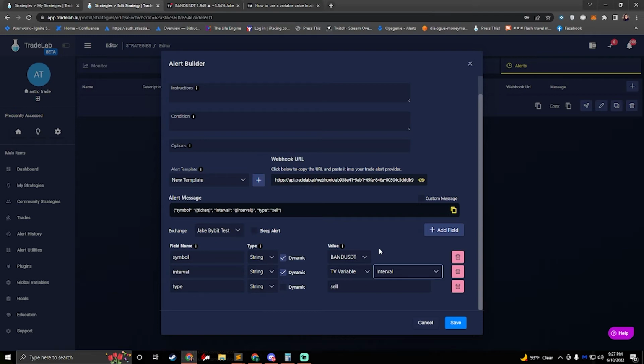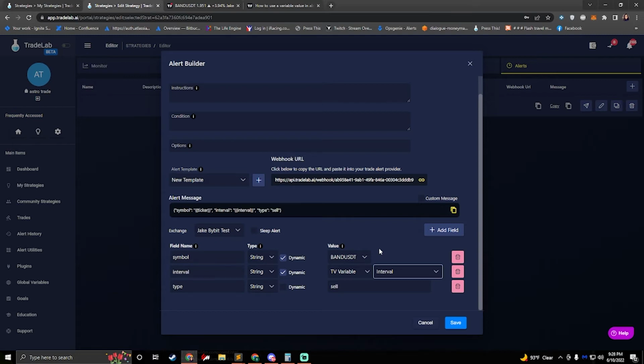Yes. And so this type that we're making, this is pretty much the alert name, right? So this is whatever you want to name your alert. And we're just going to do buy and sell today. But if you wanted to name it overbought, oversold, if you wanted to have alerts that turn stuff on and off, right? You can name it whatever you want. And I typically put that under a field name called type. That's not required though. You could make that type be alert name or Joe Bob or whatever you want. Okay. There's really no hard and fast rules here.